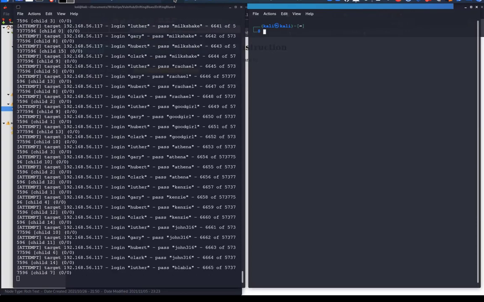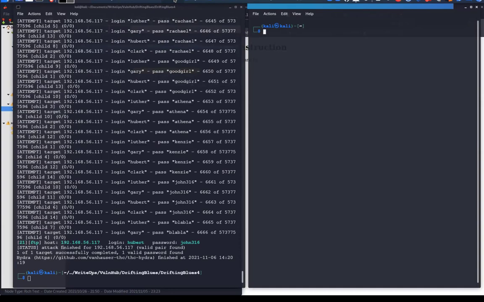Peter just put something on there. Is Hubert one of their users? You can see he had posted, but after about 10 minutes, it found a matching set of usernames. So basically when it came across this name with this password, it was able to log in via the FTP. So that's basically what it did.